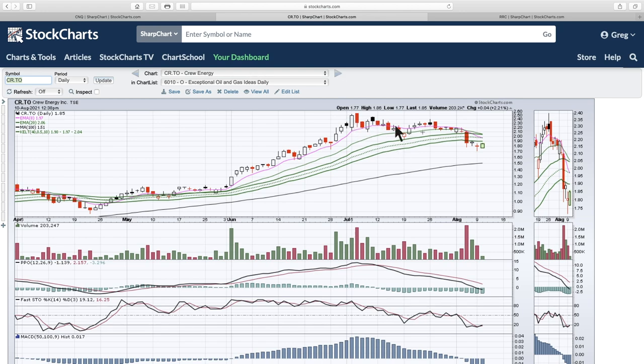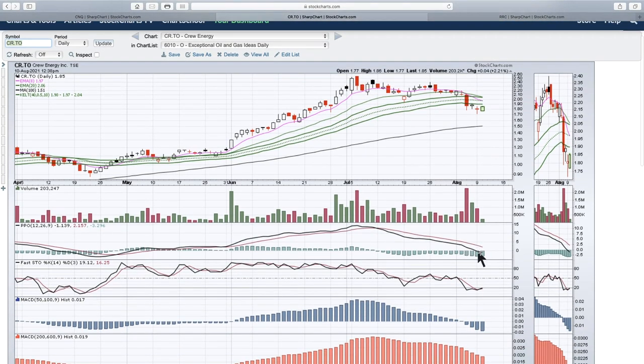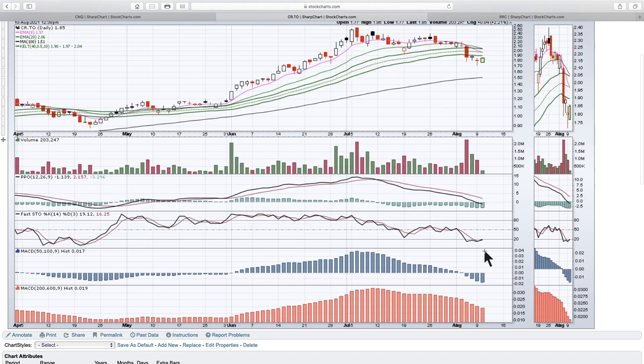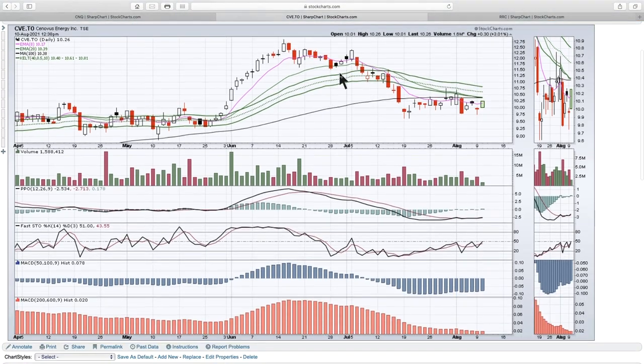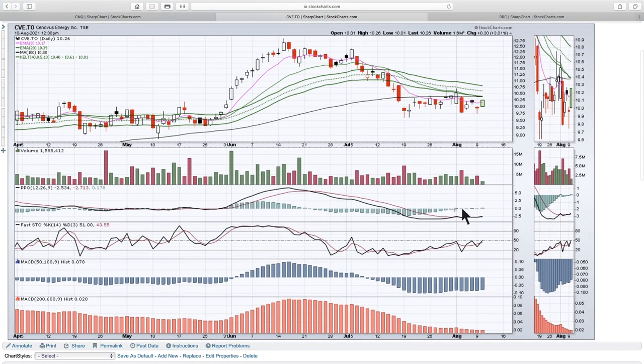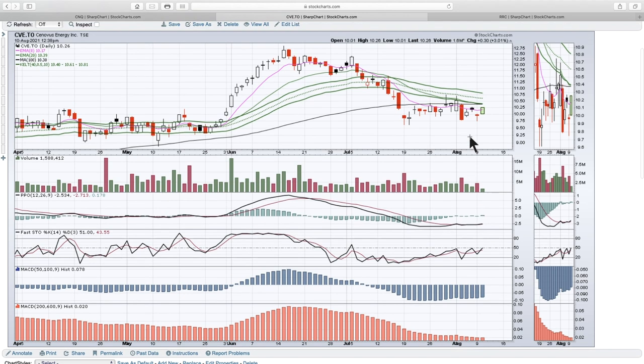Here's Crew Energy, and it's still in its decline phase. PPO down near zero — so starting to look at a place you probably want to investigate. Your fast stochastic is starting to think about turning up at the 20 level, so perhaps this is the turn. But I want to see all these stocks start to do this together. Here's Synovus — again, that long downtrend, a brief turn up, pull back. Looks to me like it wants to start setting up here. With that, I'm going to wrap it up.